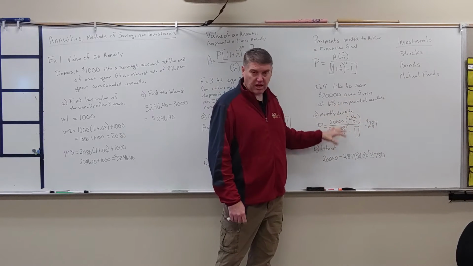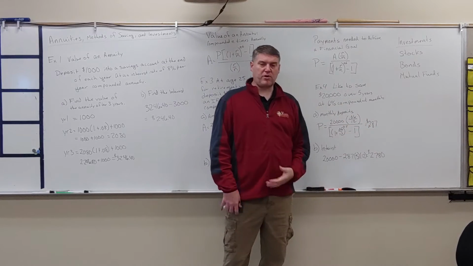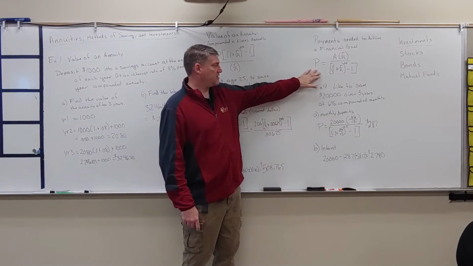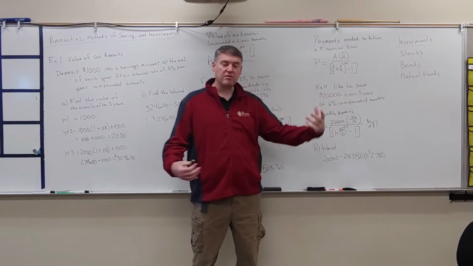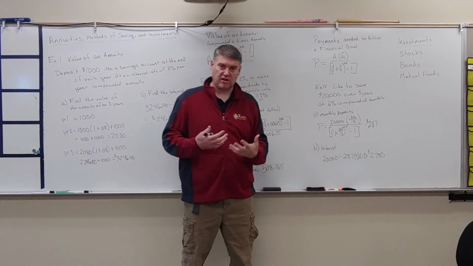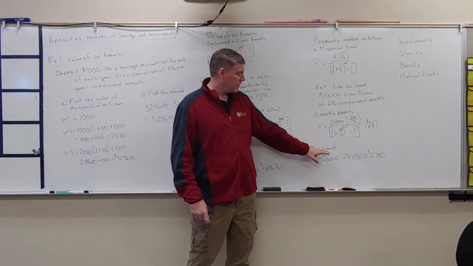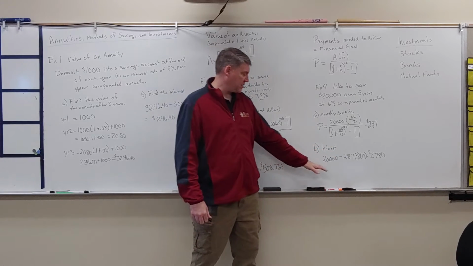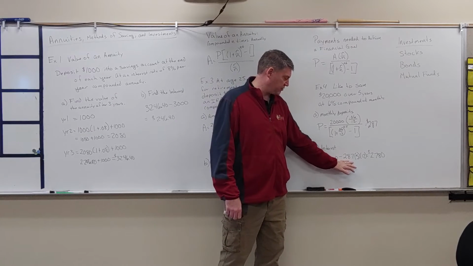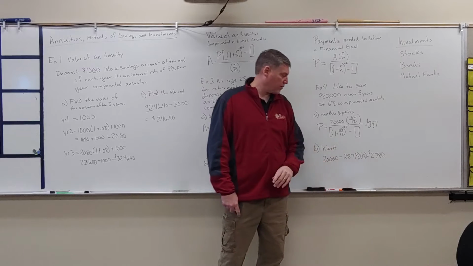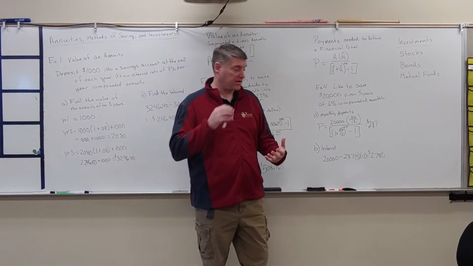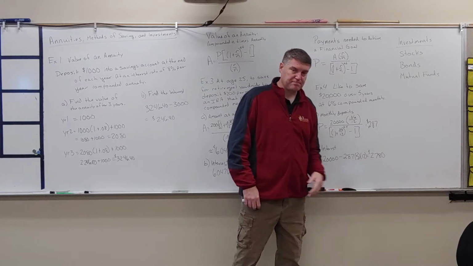So I'm going to use a calculator to figure all this out, and I come up with $287. I have to deposit $287 into an account that's getting 6% compounded monthly, and after 5 years, I will have achieved my $20,000 goal. Okay? Now, how much interest are we getting? Well, that's going to be the annuity minus the amount of my payments. So I take 20,000 minus 287 times 5 times 12, and I'm going to receive $2,780 in interest. Okay, so this is my interest.